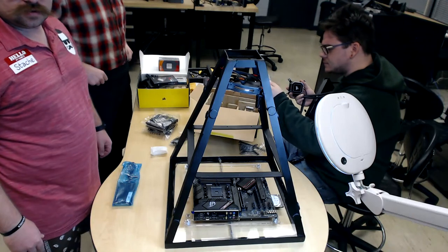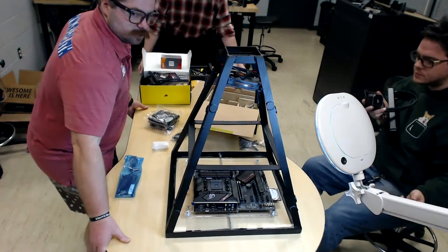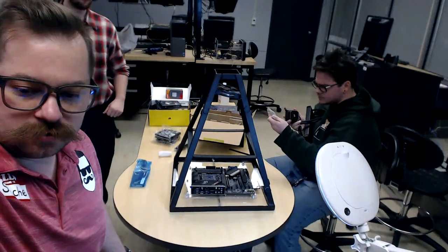Actually, you know what? Let's do this. Let's grab the table and come this way a little bit. There we go. Now we can get more of the human beings.